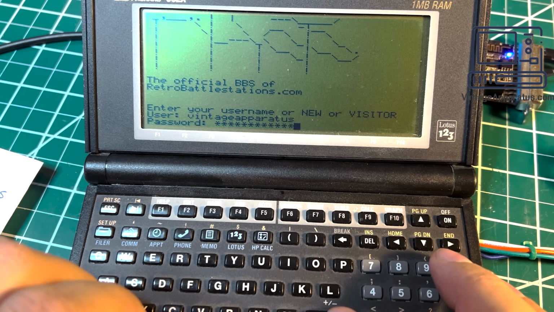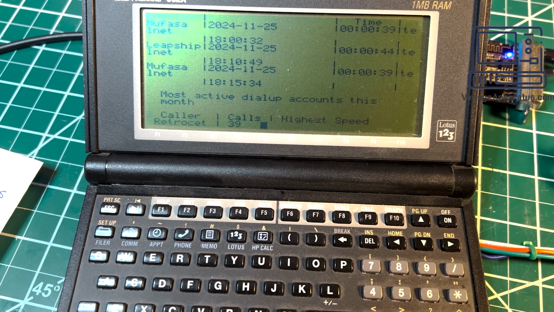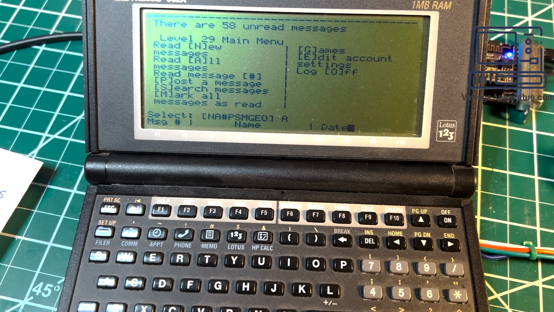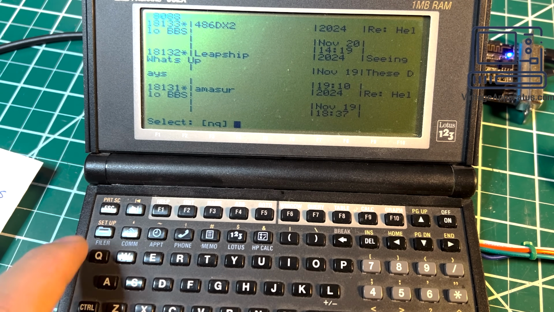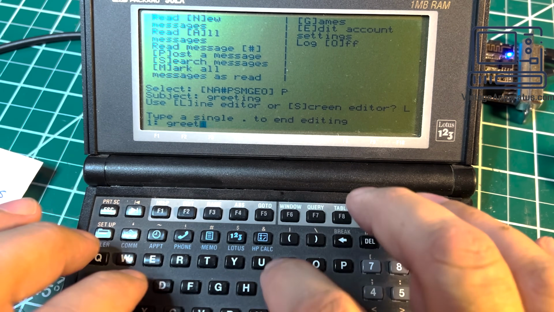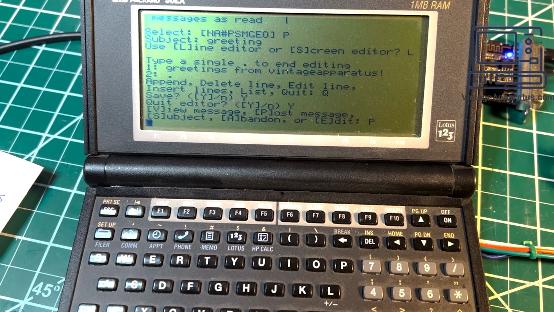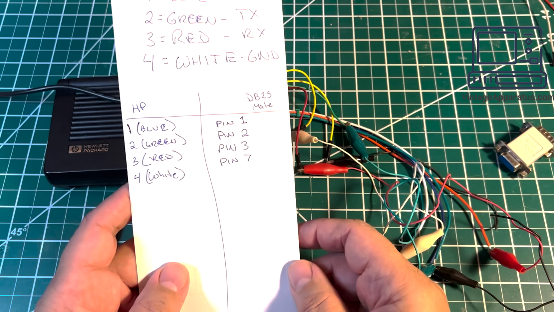I've sped things up a little bit here. I found that the HP can't quite move at 19.2 kilobaud. There are block delays and kind of bursts of speed. That's definitely not coming from the Wi-Fi module. I think the serial port on the HP just can't quite keep up with the 19.2 kilobaud throughput.